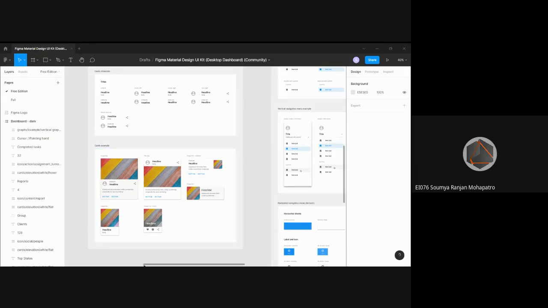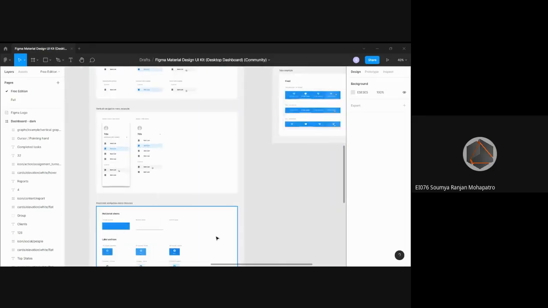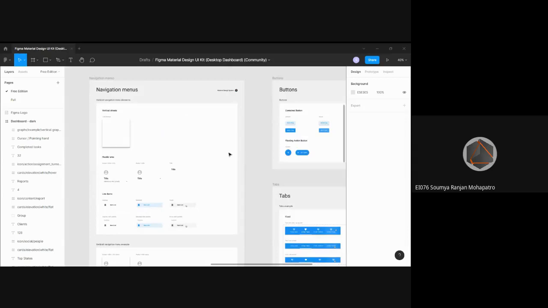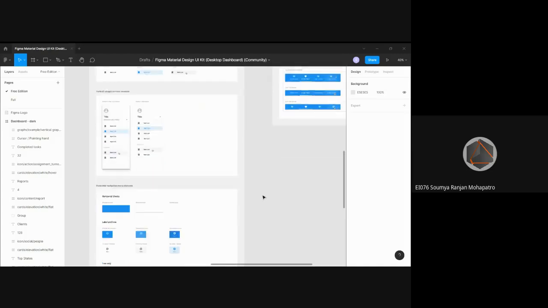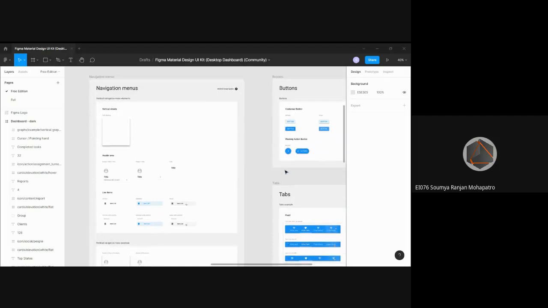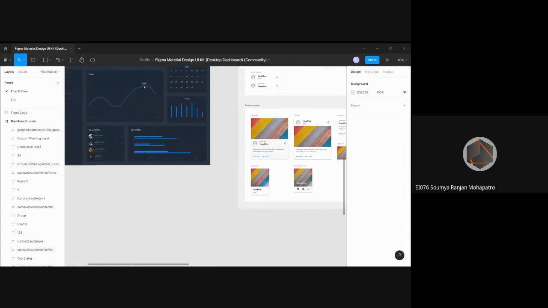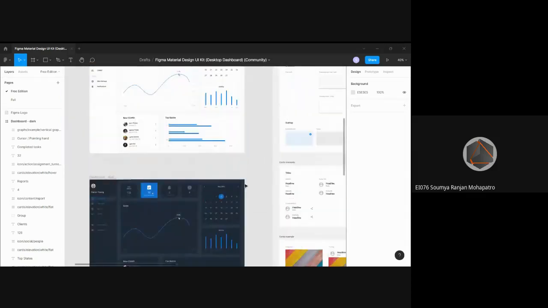And you can see there are navigation menus, there are tabs, and there are item lists, selections, vertical sheets, and many such. Even buttons. You can get predefined buttons so that you don't have to create them from scratch once again. So these UI kits help you in creating stuff a lot faster and easier.